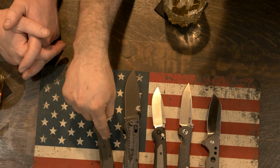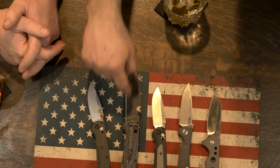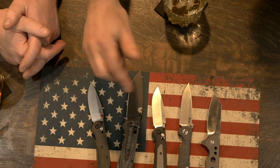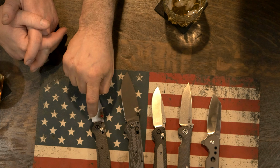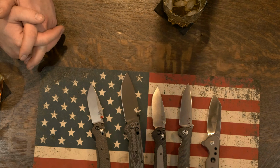Out of all of these, that's my knife. Even if this probably has better edge retention because M4 is the poop, we can all agree. But this is much more carefree. Who gives a shit? Cut a line, cut the head off a fish, run a gut line, throw it in your waders and forget about it. And at the end of the day, you hit it under the sink and wash it all out, shake it, throw it down, and done. You're fine. And you don't have to worry about it.